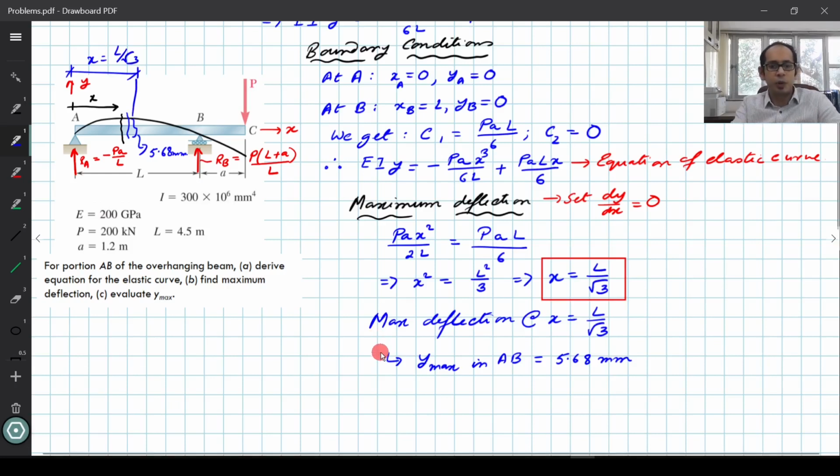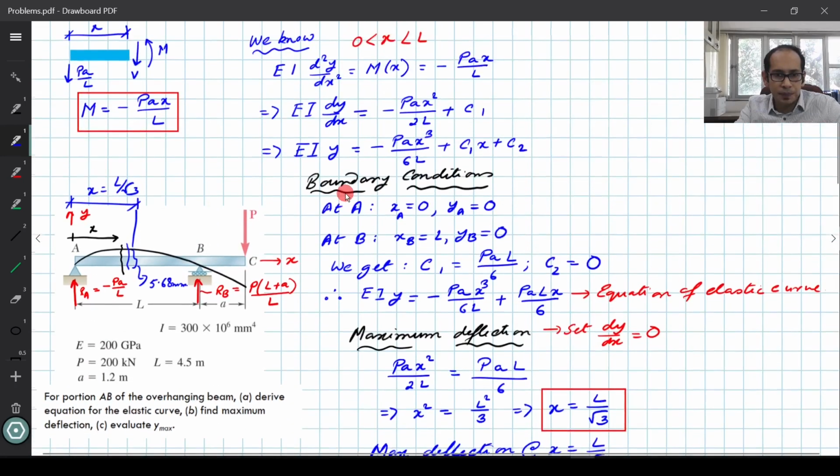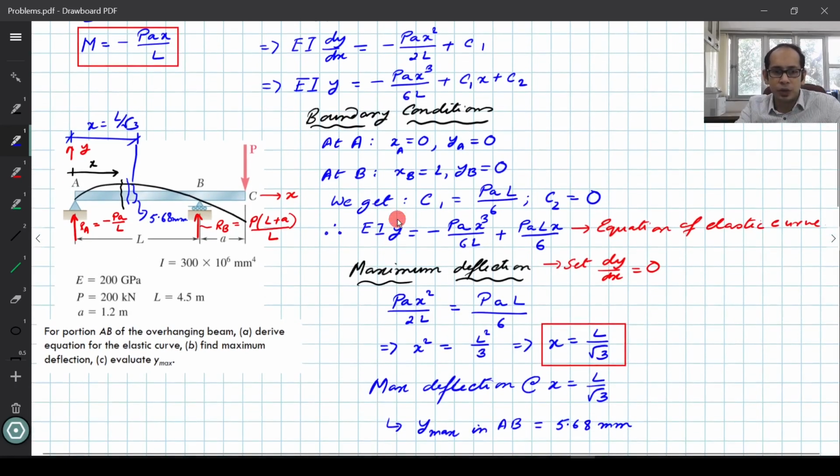Right, so I hope this problem example was clear, how we got this one. Now remember, as I said, whatever we did is valid only for the portion AB. Now if you were dealing with BC, you see the expression for the moment would change. So then you have to go ahead and solve this for a different set of equations, and there is a problem later which tells you how, because essentially you have a region of discontinuity, you have a point load over here, a region of discontinuity over here.